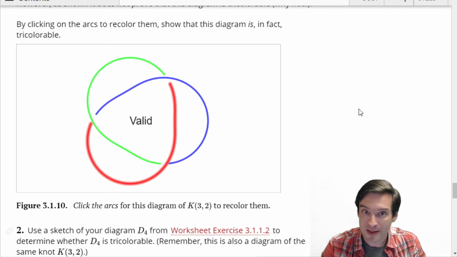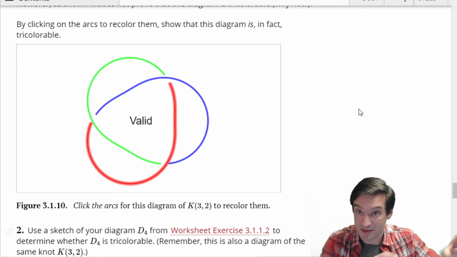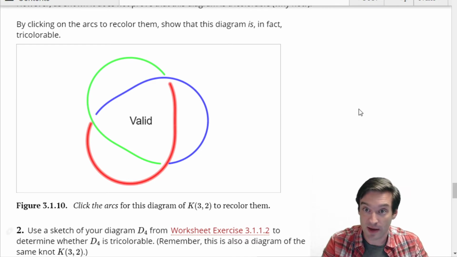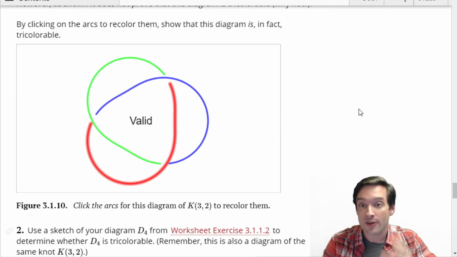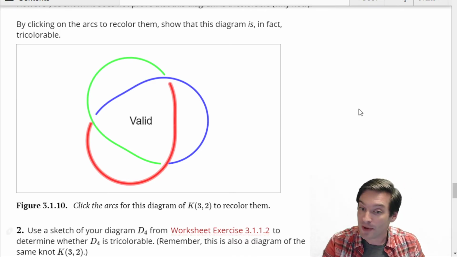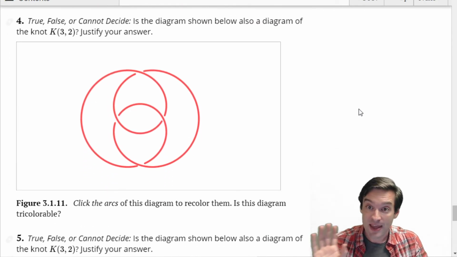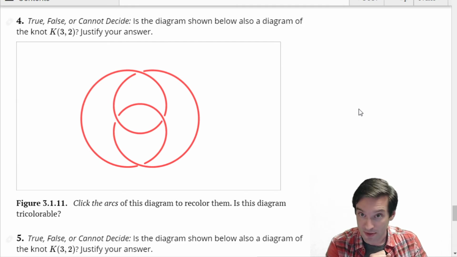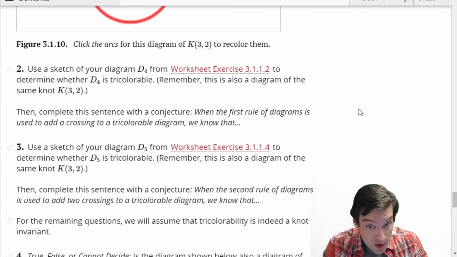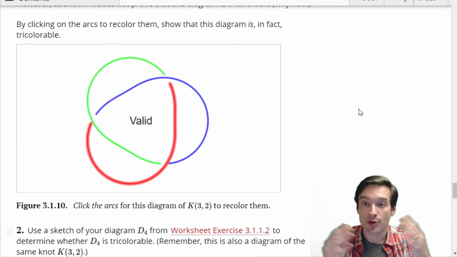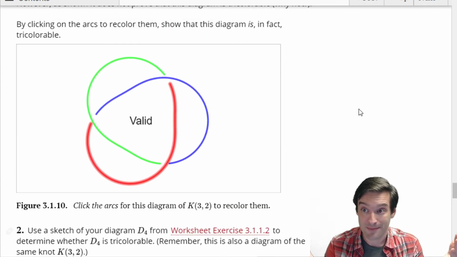But as I mentioned before, that's a really hard problem in general, to figure out whether we can twist and do like do-si-dos and stuff to turn one diagram into another. And so we're always looking for these smarter ways of telling when two diagrams might represent different knots. And the way we're talking about now is, can we three-color this diagram? If the answer is no, then because we could three-color this diagram, those two diagrams must represent different knots.